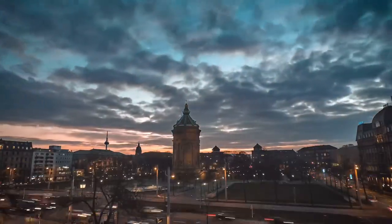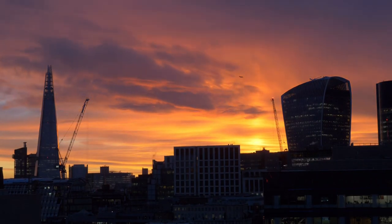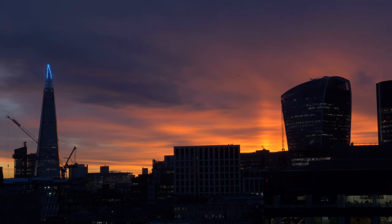South Africans are of course used to basically unlimited sun, and everyone knows it rains a lot in the UK. But what you might not know is that it also gets dark really early in winter — and when I say early, I'm not being dramatic. Sometimes it can look like eight at night when it's only four o'clock in the afternoon. Having the darkness and winter at the same time is not an ideal combination. But at least it's completely the opposite in spring and summer — currently the sun only sets around nine o'clock, which is absolutely amazing.